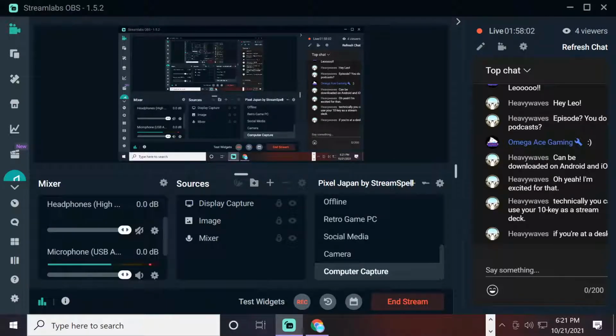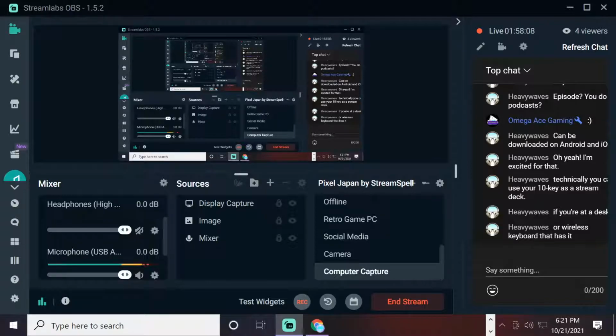Technically, you can use your 10 keys as a Stream Deck. Yeah, that's a good point. If you're at a desk, you could absolutely do that. The only way that I could see where that could be cumbersome is if you were playing PC games. But even still, you're exactly right. And a lot of people aren't. A lot of the people we're talking to are playing on consoles, right?